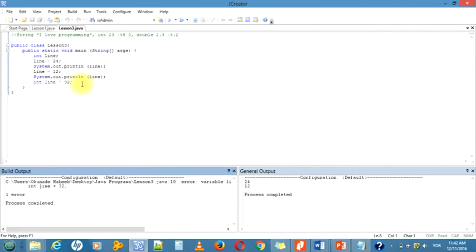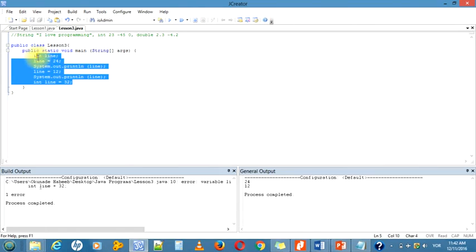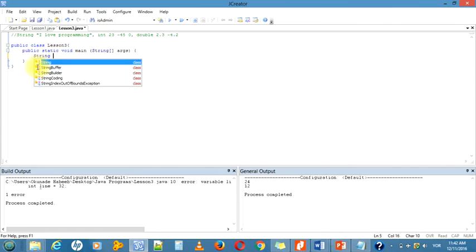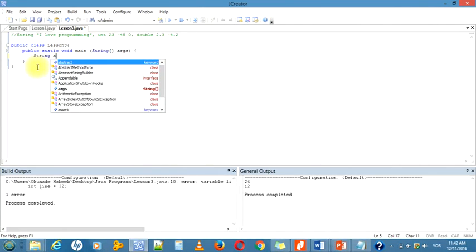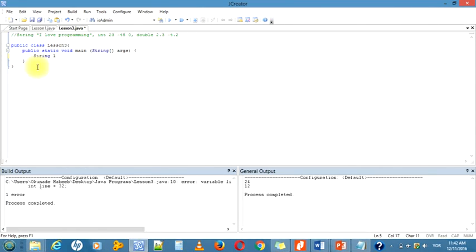Now let me talk about rules in naming a variable. Before you name a variable, you have to follow some certain rules. You have to start with letters, alphabet. A variable name can only start with what? Alphabet. Don't start a variable with a figure.